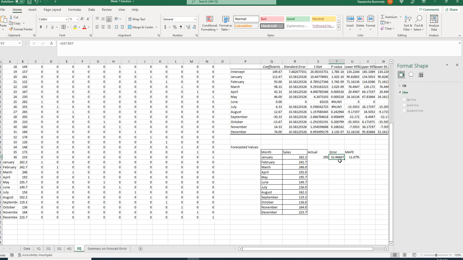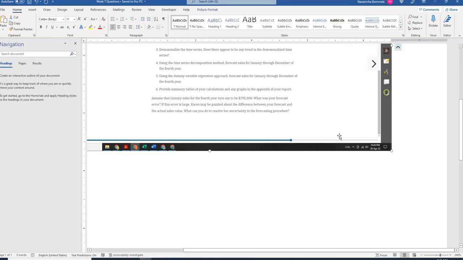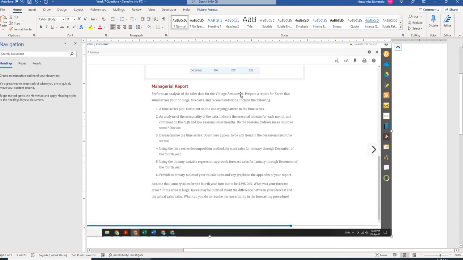Now you need to comment on how you can improve or reduce the forecast errors. Just do some basic research, try to find how to reduce forecast error, and based on that write 3 to 4 points on how to reduce forecast error. So this is all about your document. Add one reference and submit your document. The main thing is you are supposed to answer all these questions, and I have already prepared the solutions. By using those solutions, you have to answer all 6 questions, including this one.